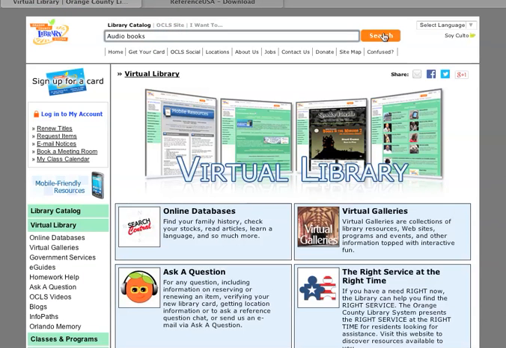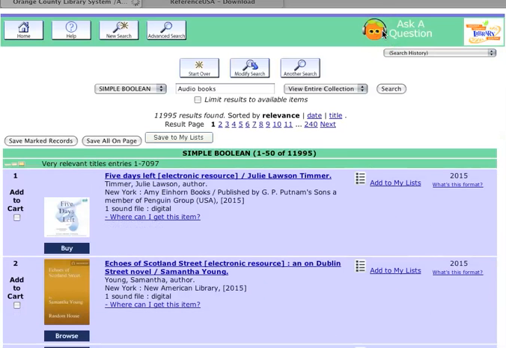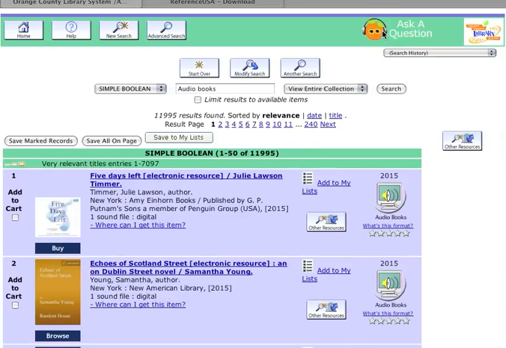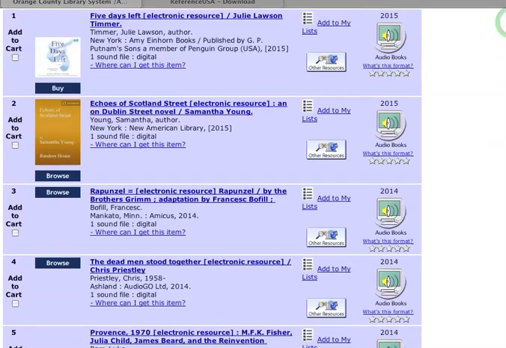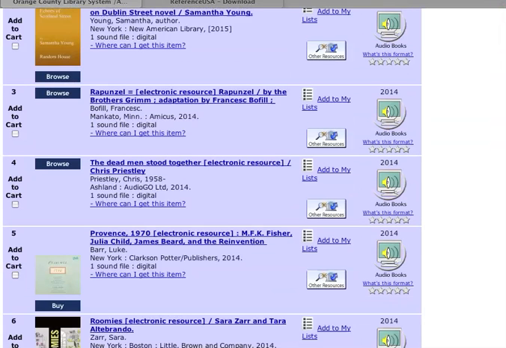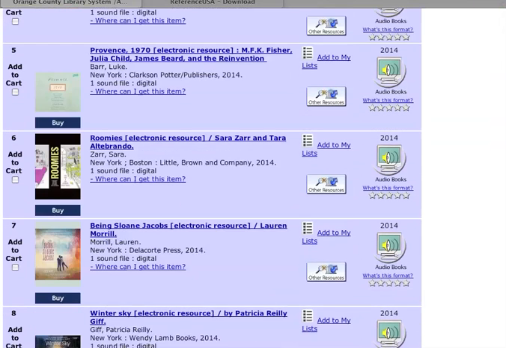But one of the really cool things that you can do is you can actually download an app for your phone. For an iPhone, the app is called Overdrive. And you download that app from the App Store, and you enter your library information. And then guess what? You can download audiobooks right to your telephone and download one book at a time, because you don't want to take up too much memory in your phone. And you can listen to that book anytime you want to while you're driving down the road. It turns your car into a four-wheeled university.